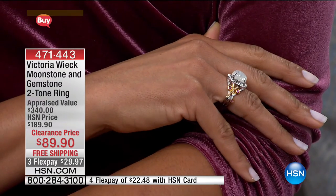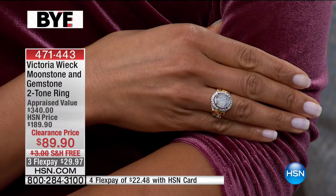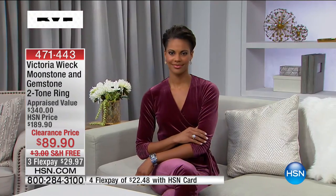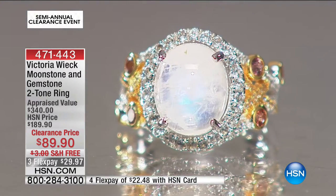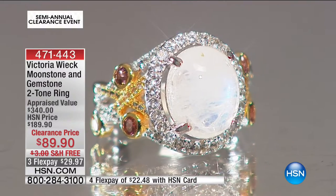This is a magnetic necklace — I love it. The ring is the lowest price we've ever had it, taking $100 off. The frame in the center is the moonstone, and then you have your white zircons and pink tourmalines all around it. It's gorgeous when a ring, no matter how it's viewed — from the front or from the side — your eyes are just met with beautiful, absolutely gorgeous stones.